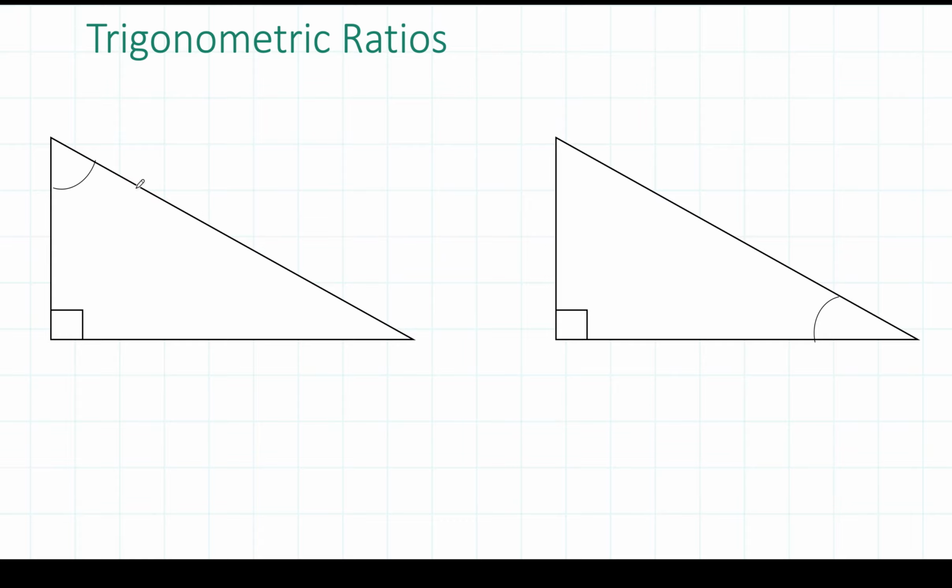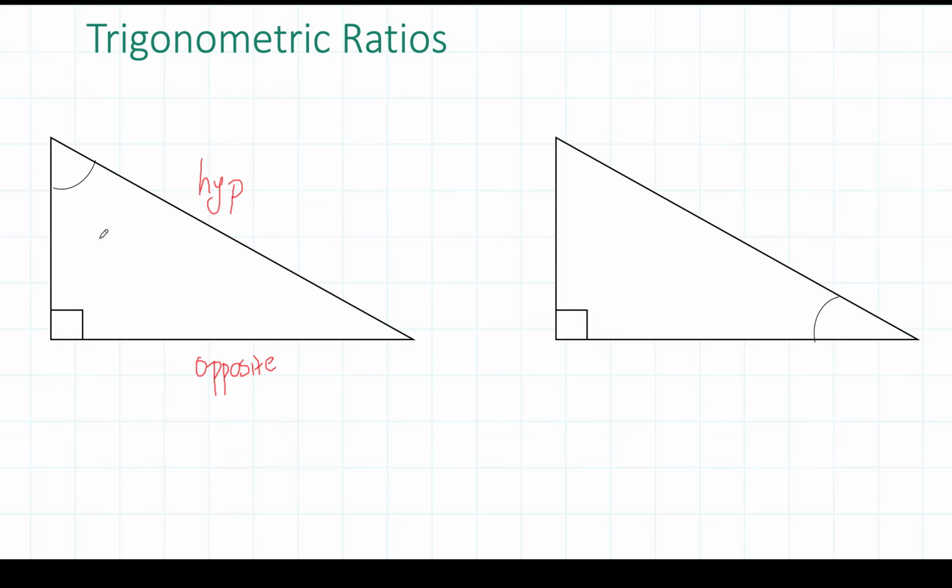So when I'm given, for example, this right angle triangle, first identify your hypotenuse. So this is my hypotenuse, opposite the right angle. And then identify the angle you're looking at. Usually they'll label it by a letter, or they'll give the number in there. So by the diagram, this is the angle I'm looking at. So you want to label something called the opposite length. So this is the opposite length.